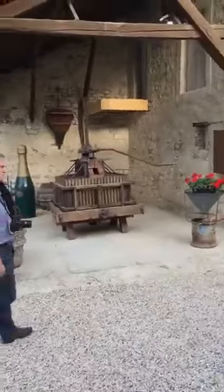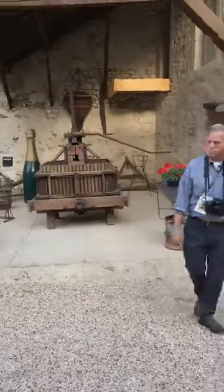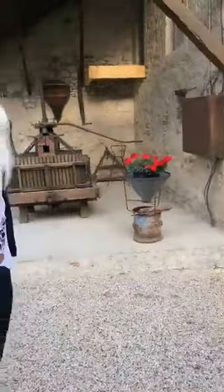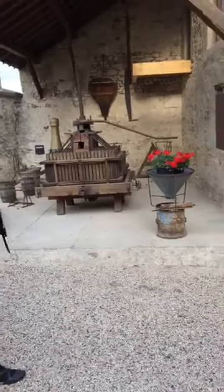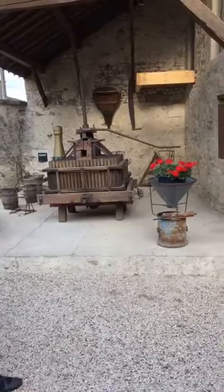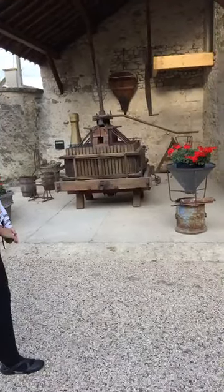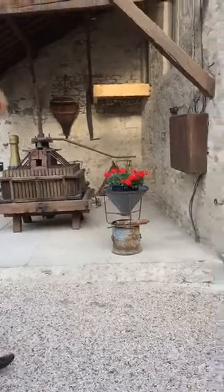The old presses you have there were used by my granddad and my grandmother. We finished using them in 1982, close to the yellow and brown machinery you saw there. That's the traditional press you can find in Champagne, so it was a hard job. 4,000 kilograms of grapes pressing. But now it's easier, you just press the button. It's cool. It's really much easier now.